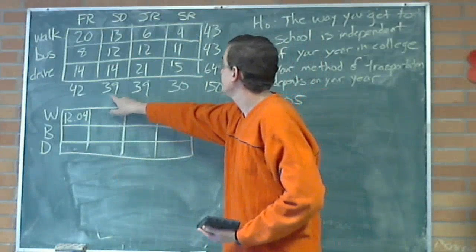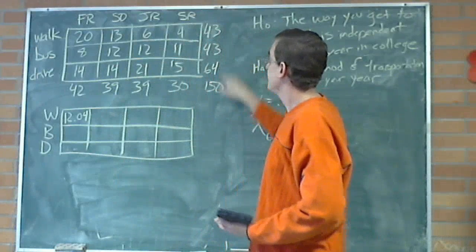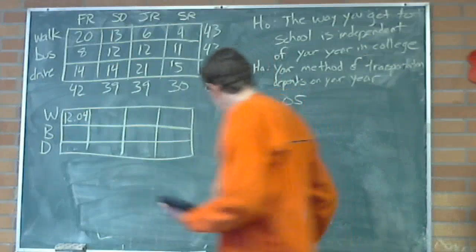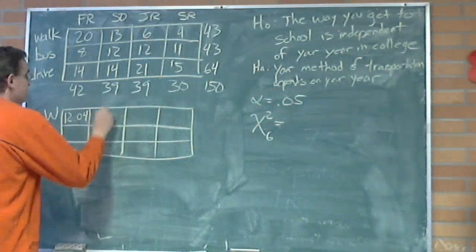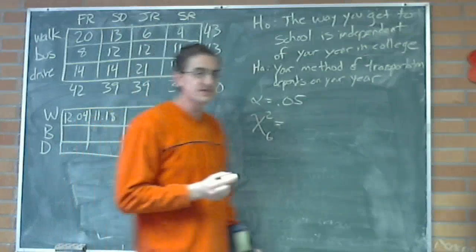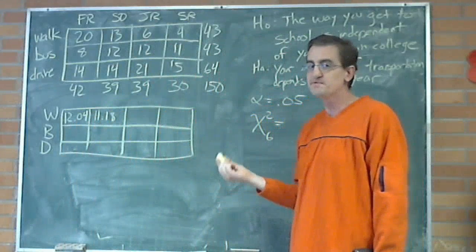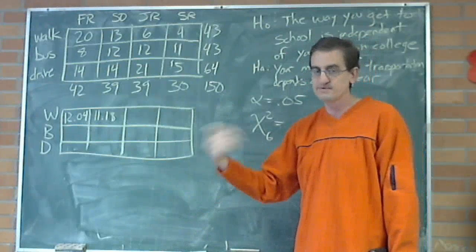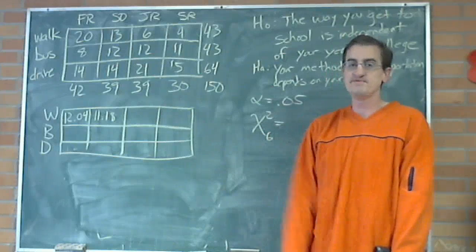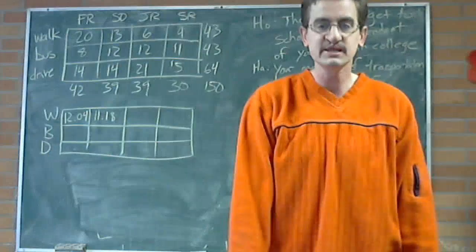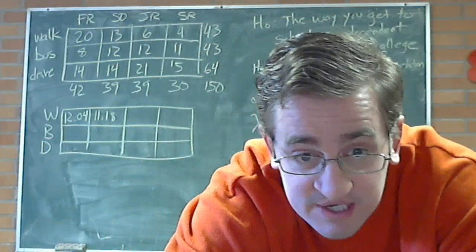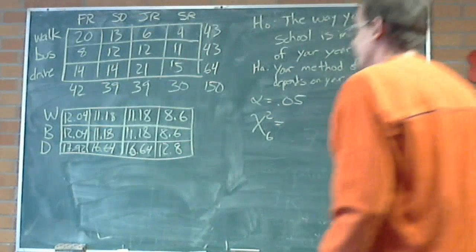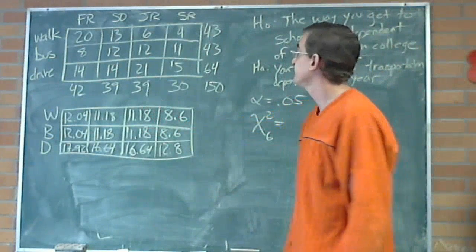Now let's try this guy. 39 times 43 out of 150. 39 times 43 out of 150. That's 11.18. And I know what you're thinking. If this wasn't an online class, would you sit there and fill in the whole table in front of the class? And the answer is yes. Partly because it's good for them to see it over and over and over. By the time you're done, everybody knows how to do expected values. However, this is an online class. You're not going to sit there and watch this video as I fill all those in.